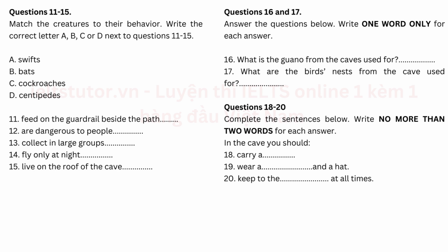It's not advisable to use the guardrails as handholds. There are lots of droppings on those rails, and don't forget the cockroaches. You absolutely must follow the marked trails. The guardrails on either side are put there so that you cannot mistake them. We take no responsibility for your safety if you go over or under the rails into other cave areas. Keep your torches shining on the path whenever you are moving, just to be sure of your footing, and don't try to go too fast. You might trip, and you will certainly miss some of the fascinating wildlife in the cave.